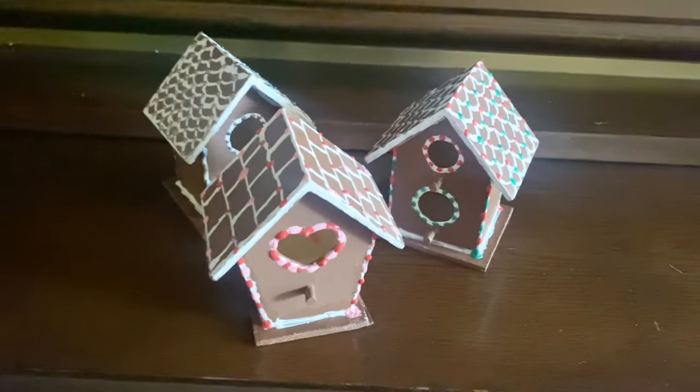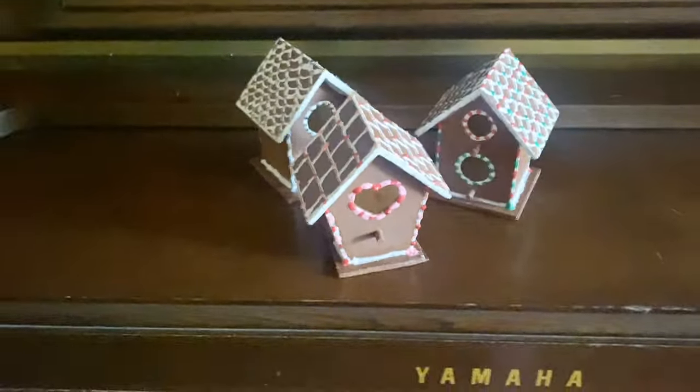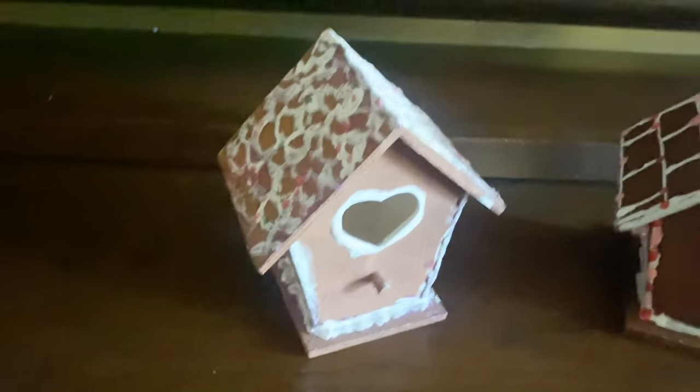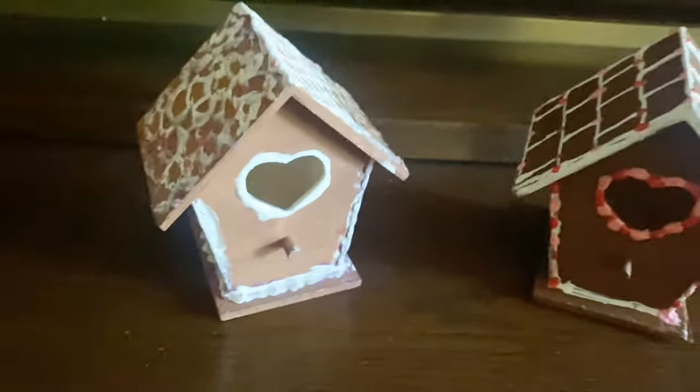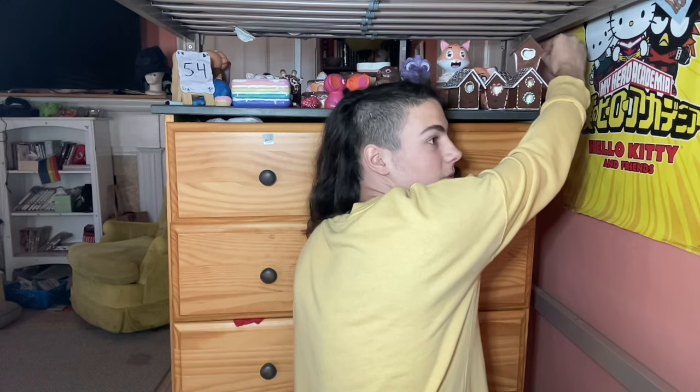And here are all three of them together. Here it is with the one I did last year, not in a video. On that one I ran out of white and had to use purple and paint it white, and I did that sloppily. So the new one is much better, definitely. So that's finished — I put them over here. The one I did last year is not as good.